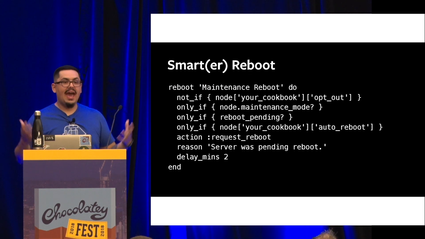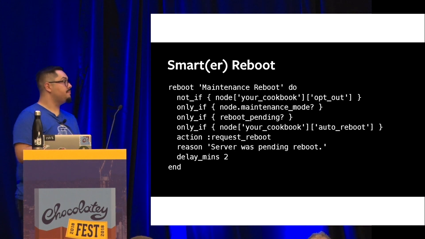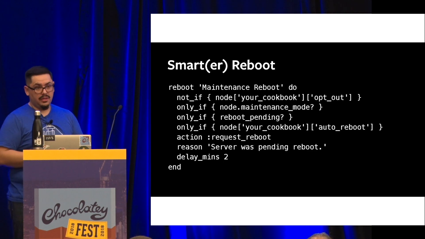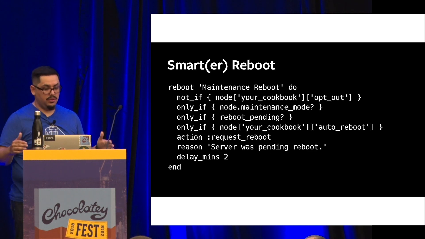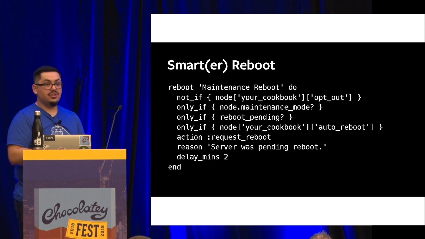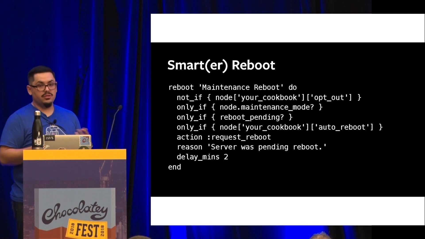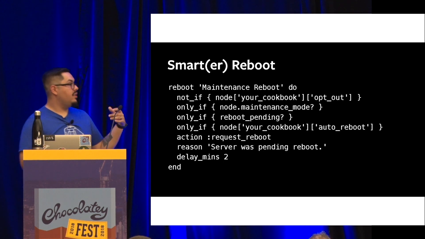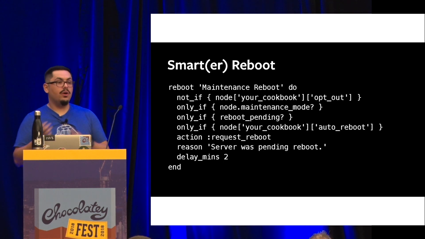And the catalyst — the thing that actually brought me here. So we created a smarter reboot, and essentially what we do is take advantage of four conditionals. The first being opt-out — if you've opted out, we're not going to reboot you. The next three things we look at are whether you're in your maintenance window, whether your machine actually needs a reboot (there's no need to reboot your machine if you don't actually need it), and then we check to see if you have the auto-reboot option — maybe you want to opt into the maintenance window but you don't actually want us to reboot your server.